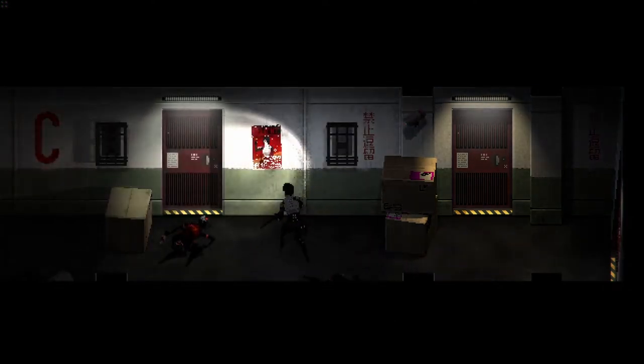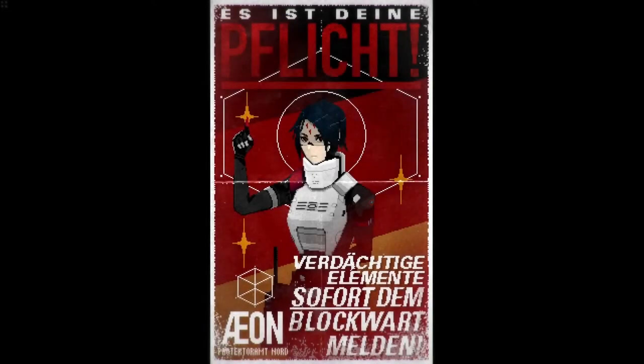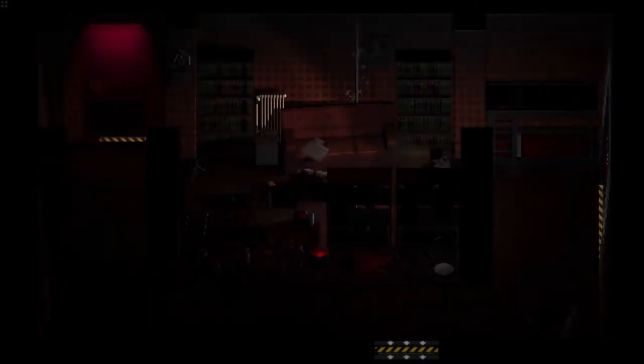First, you can head towards the PC room, and we can see in the hallway that leads towards that room a new poster. This is the Calibri poster, which is marking the newest replica poster to be added to the game. It's adorable, and reads, It's your duty. Report suspicious elements immediately to the Blockwork. While it could be argued that this poster is about the Blockwork and the Quabries are the same unit, so it's good enough. Moving on, continuing into the game, we can get to the Dark Room.